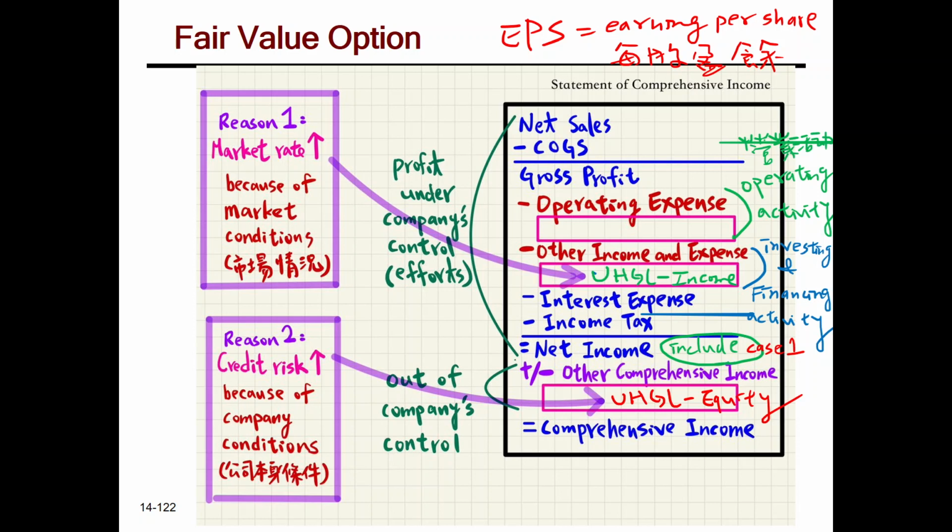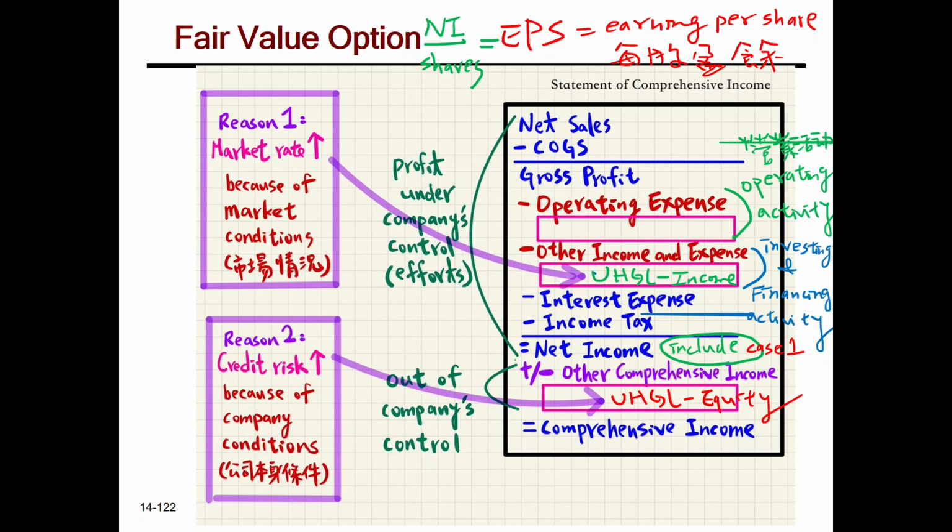Okay, how to get an EPS? It is based on net income divided by shares. So in a simple way, EPS is net income divided by your shares. So did you find out? When we tell shareholders whether we made a profit or not, we only base it on net income. We won't tell them after OCI. We don't tell them comprehensive income. So every time we release the news, it is based on net income.